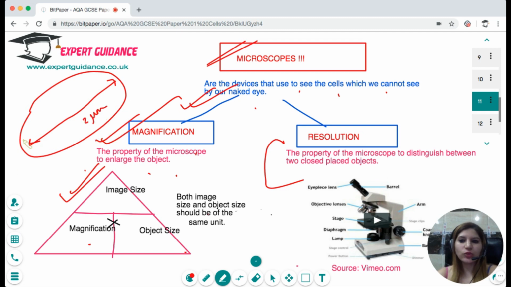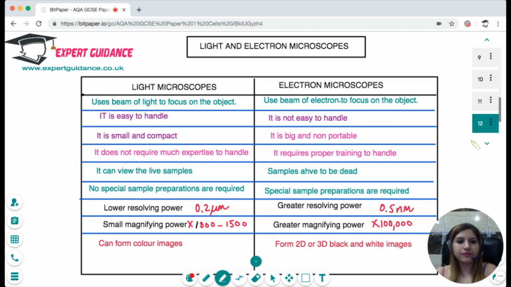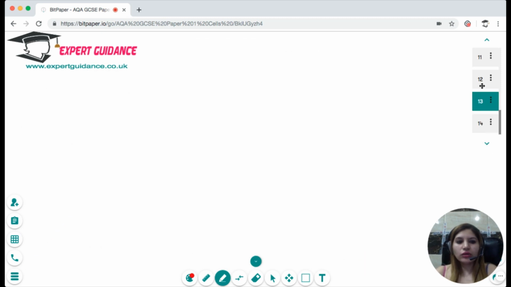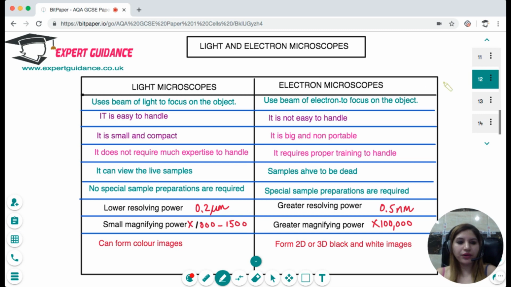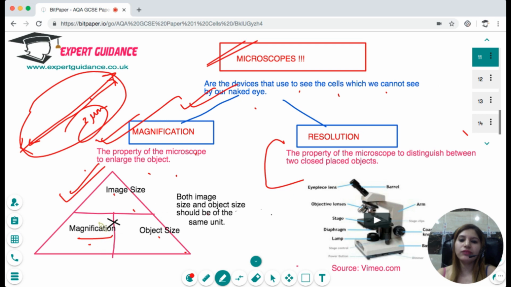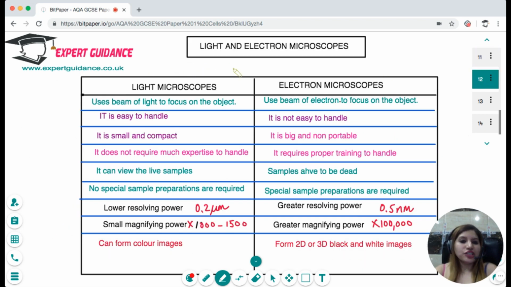In that case, you'll take your ruler and measure this actual length, that will be the image size. The object size, they have already given you, 2 micrometer. Make sure you make the unit the same by the chart that I have just discussed. I'll just put it again. And then you find the magnification by doing the image size over the object size. The table that was given before helps you to convert the different units into a single unit. And remember, for the magnification, both image size and object size should be of the same unit because magnification is the ratio.